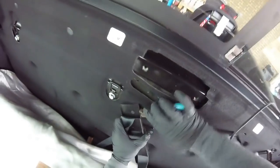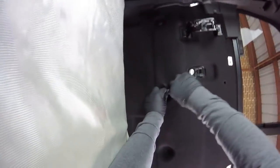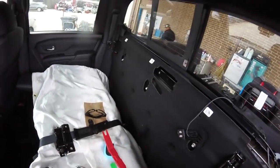One more here. In this case, let me use this one, a little bit better. Alright, so we got that one open already. And now, we're going to take these ones out too. These bolts over here. Okay, looks like we have to take that one out just to have access to the motor. Let me see.